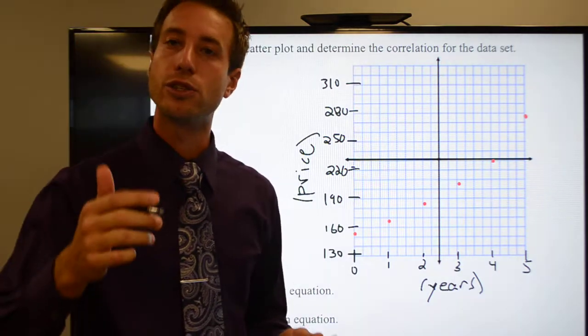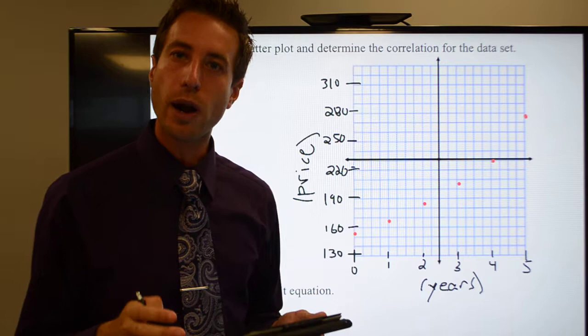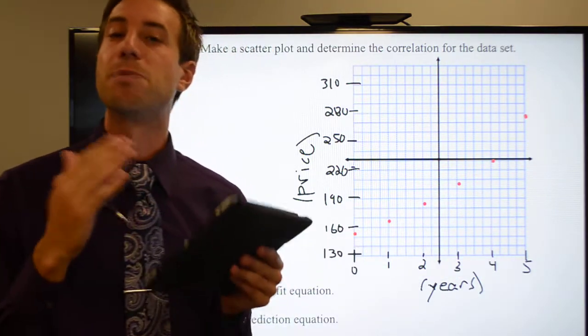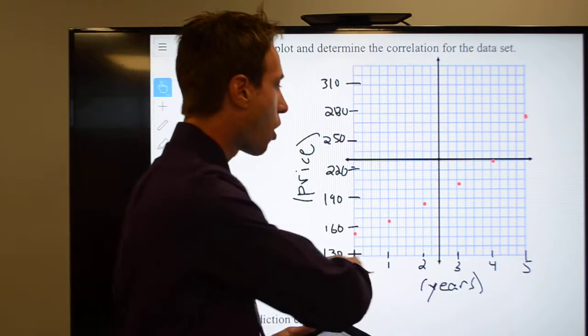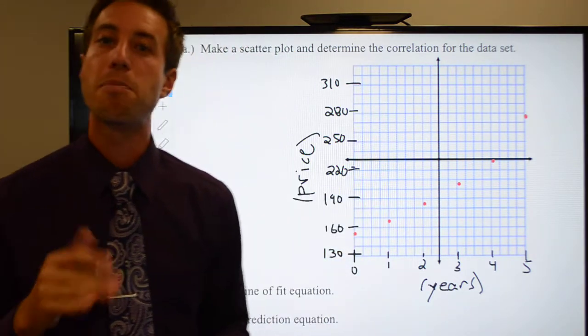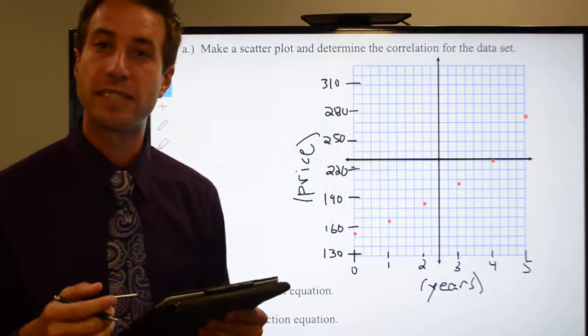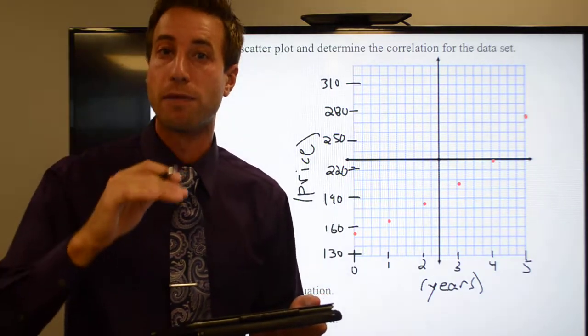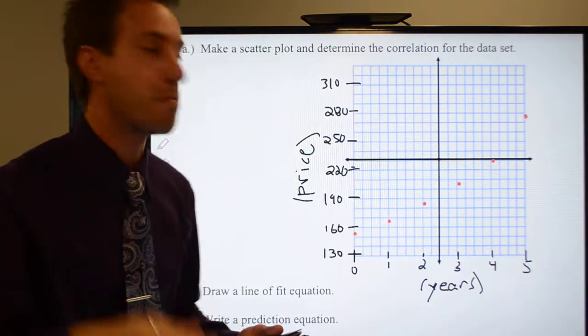Well, what you're going to do in the homework is you want to pick 2 points, just 2 of them, all right, that as best as you can, when you draw a line through those 2 points, you have about the same number of data points below your line as you have above your line. Let me show you a bad choice.